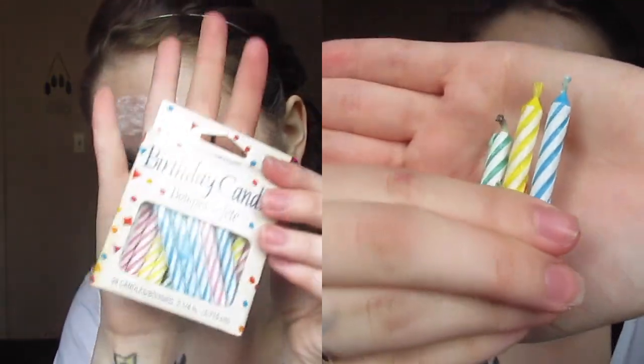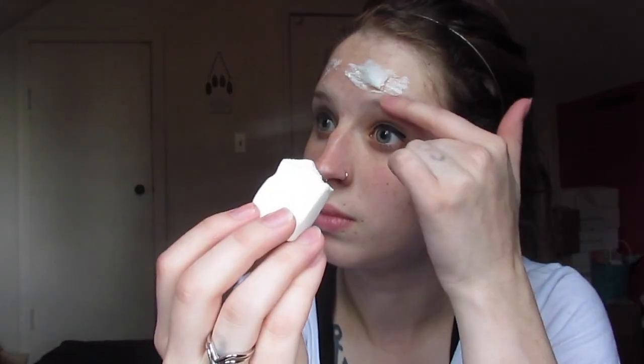Once you've got the size of the base that you want, you're just going to want to dry it just a little bit — not fully, but just enough so it actually becomes a little bit of an adhesive. Then I'm coming in with birthday candles, literally bought from the dollar store, and you're also going to want some cotton rounds. I just took one apart and placed a little bit of cotton round onto my forehead to make a little nook for the candle to sit in — a liquid latex and cotton round candle holder, if you will. Then once you've got all that down, add a little bit more liquid latex.